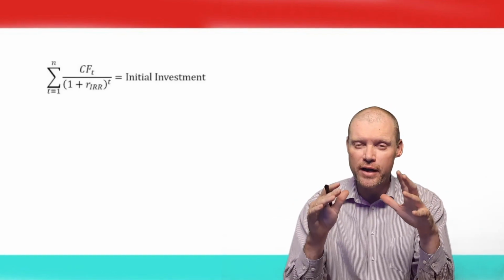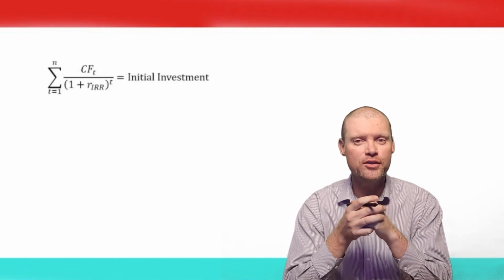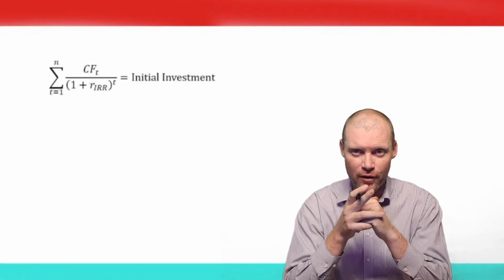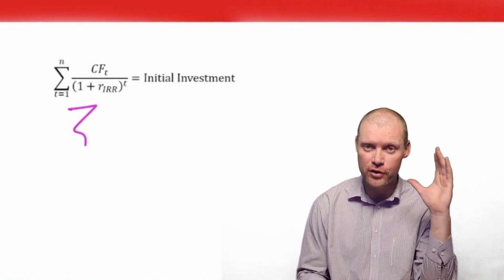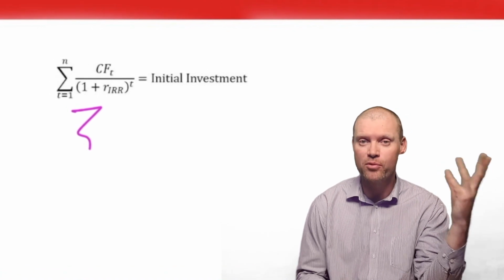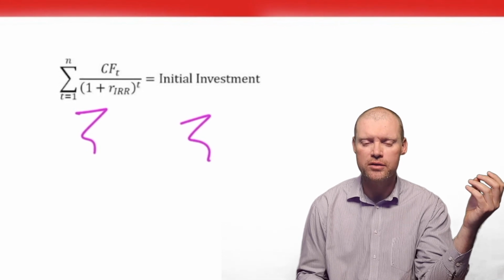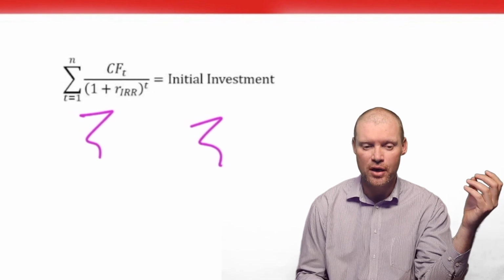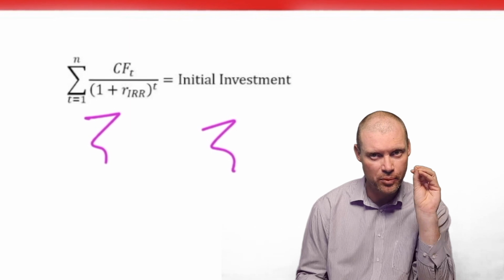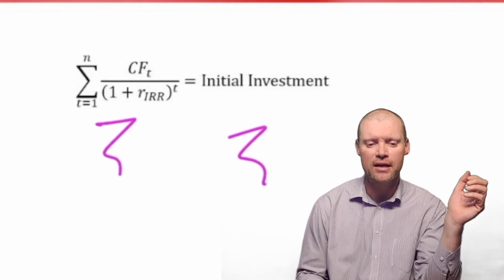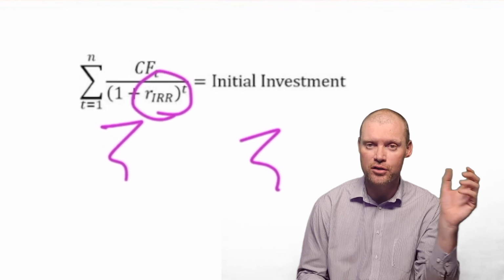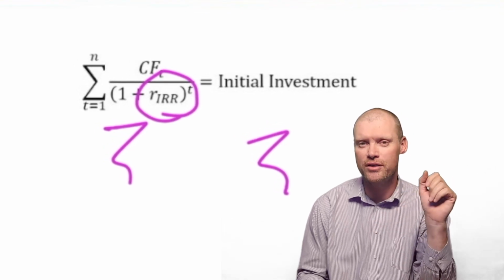The internal rate of return formula accounts for the time value of money by present valuing all known future cash flows by some rate of return so that it equals the initial investment. When those conditions are met, when the present value of the known cash flows is equal to the initial investment, then the rate that we have used to do the discounting is equal to the internal rate of return.